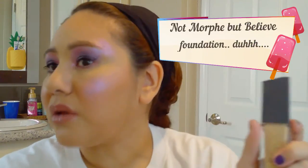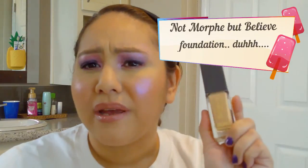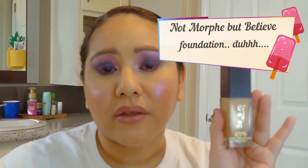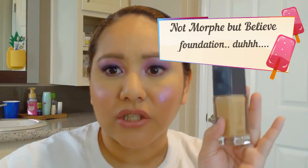So we did use, again, the Morphe foundation. And I absolutely love the way that it left my skin. Like, seriously, very good coverage. It's $5, guys. Check it out at your local Dollar General. You might want to also check their concealer. They have many of the products that they do make. This was actually given to me as a gift from my sister-in-law. She heard me talking about it, and so when she was in there, she went ahead and got me a couple colors, and this was one of them. The other one, not quite. My color was a little dark, but I appreciate the gesture, and I'm glad because I am so excited about this. So definitely going to be using this again.